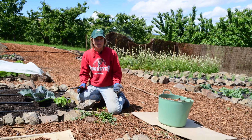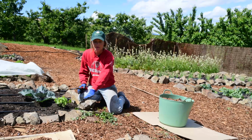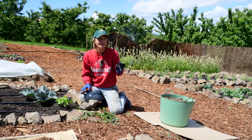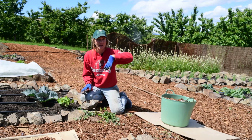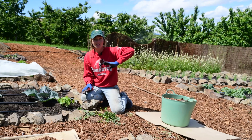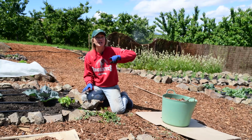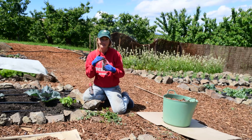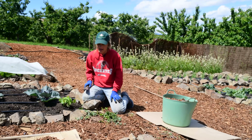So weeds pop up, it's going to happen, but I can tell when there's a big patch like this that something's gone wrong with the cardboard. And I've noticed that we've had a few patches like this pop up along this main alley here where we drive the tractor, and we were driving the tractor to dump rocks and compost when we built the garden. So all it takes is a little bit of shifting for something like this to happen.